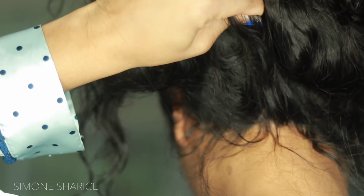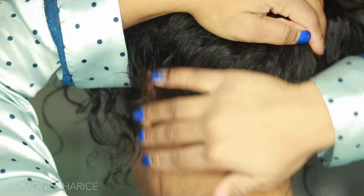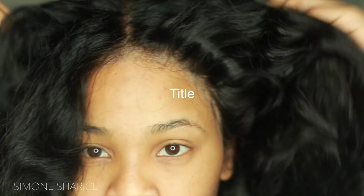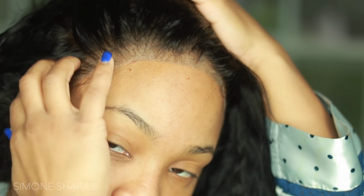All right, so now it should be dry. You can see I'm giving a little tug, and it's stuck into place, so that's really good. And yeah, this is how it looks. So it really looks good once you comb it. Guys, you can add baby hair to this. It's totally up to you. I just didn't add any baby hairs yet because I didn't style it completely. But this is how it looks.